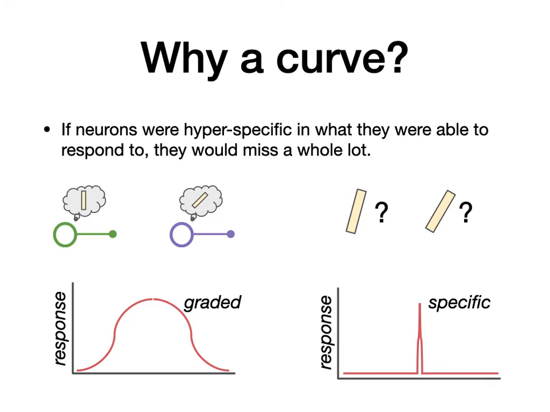I think you may already be getting this, but it's good to be explicit about it. If neurons were just hyper-specific in what they were able to respond to, they wouldn't be able to be combined over things that deviated from that at all, right? So if I only had vertical and 45 degrees orientation detectors, and I had a very sharply specific response and not a broad tuning curve, then how would I detect either of the orientations present over here, right? The 10 degree graded, the 35 degree graded, etc. You wouldn't be able to, right?